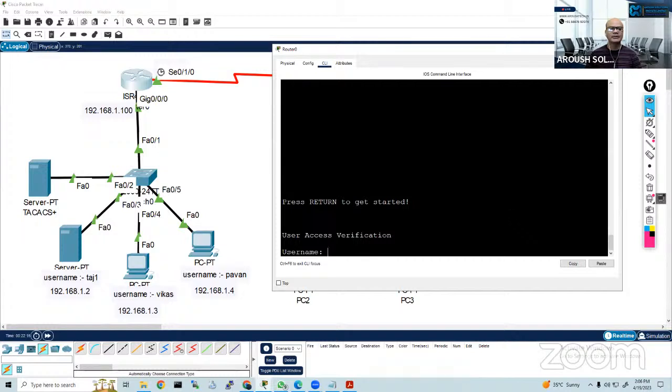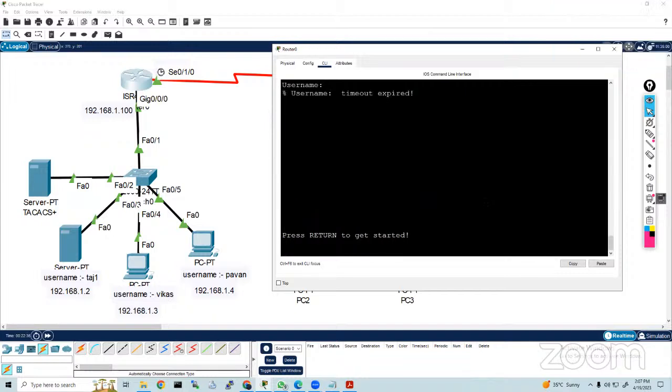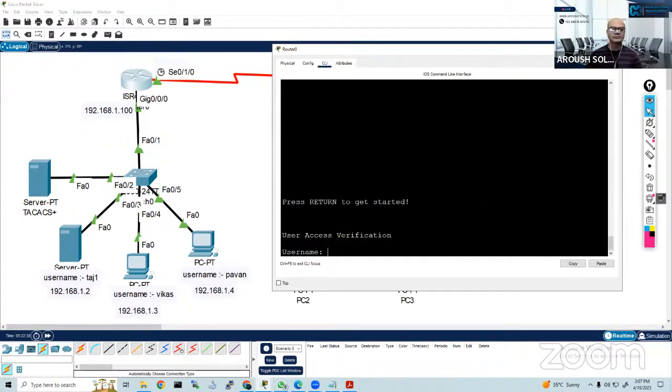Line VTP, did you configure that? No. So let's configure this because it's not allowing access. Yes, it's closing the connection.